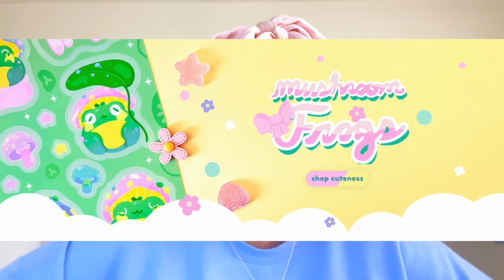I have some stuff manufacturing that should be coming in soon. My new mushroom frog sticker sheets, because I wanted to get that out during spring. So my mushroom frog sticker sheets are coming in. I changed the design a little to fix what I wanted to fix. Unfortunately, I'm still working on my star stickers because the color has been off.